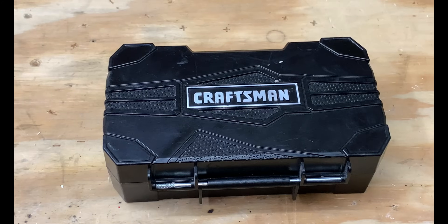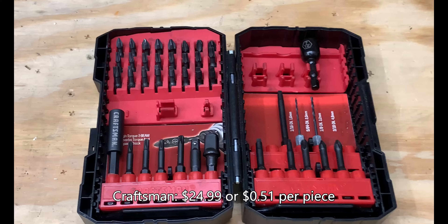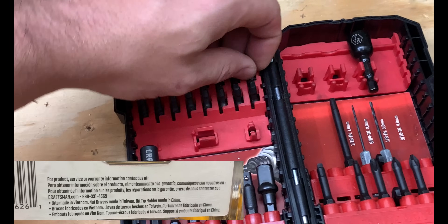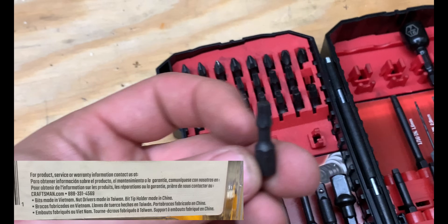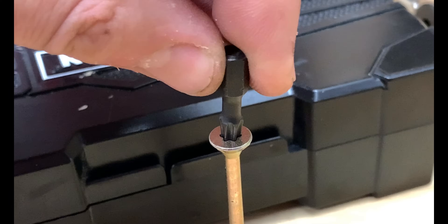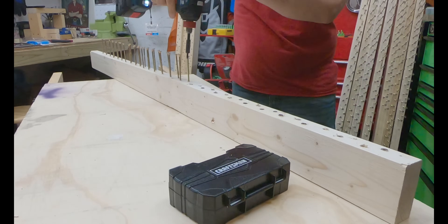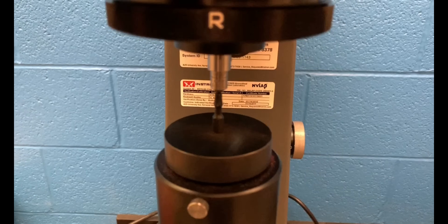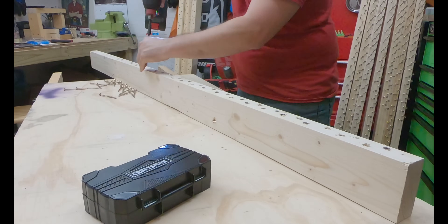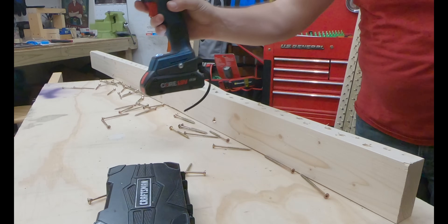The next set I picked up at Ace Hardware — this is the Craftsman 49-piece black oxide drill bit set, running roughly 51 cents an item. If you have a chance, go read the description over at the Ace Hardware website, because they list things like 'these 49 options translate into hundreds of completed projects' and 'this set is a must-have for any handyman or DIY lady.' On the bright side, the bits perform really well, similar to DeWalt, and if you drop the case, it's not going to close and lock anymore, so don't drop the case.